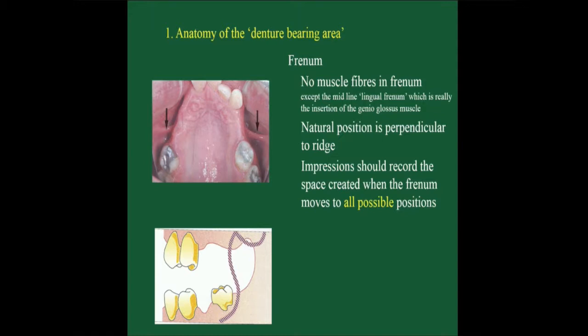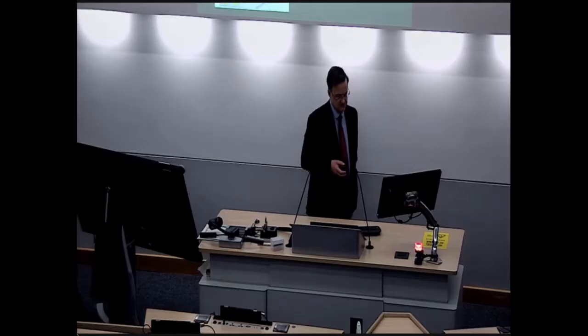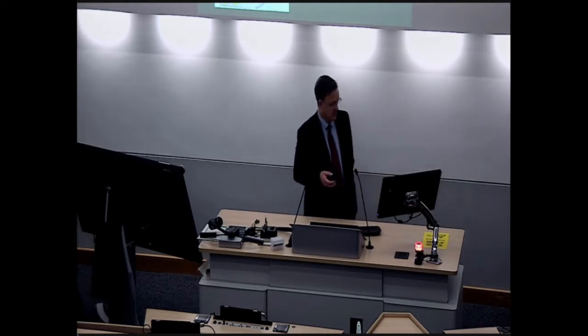Another consideration in the upper arch is the position of the coronoid process of the mandible, which is the limiting factor to the lateral movement of the chin. If you open your mouth 2 millimeters and try and move your chin a long way to one side, what stops that movement is the coronoid process hitting your teeth.